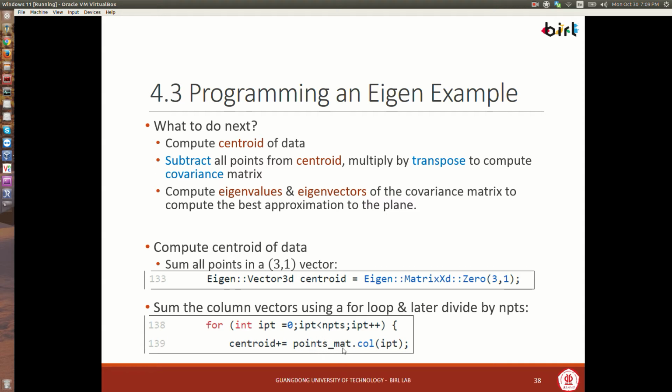So again, it's very easy to access the values of the columns of a matrix. We can use this col method, provide an index that here comes from the for loop, and then use this addition operation on centroid itself to accumulate the values across the columns.